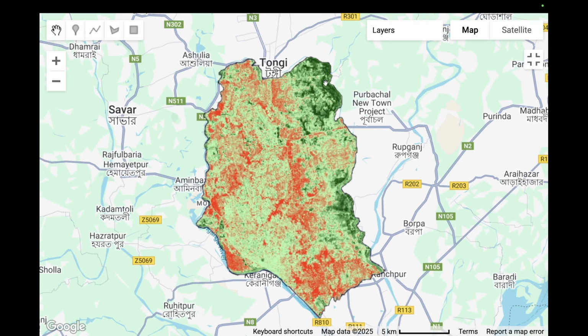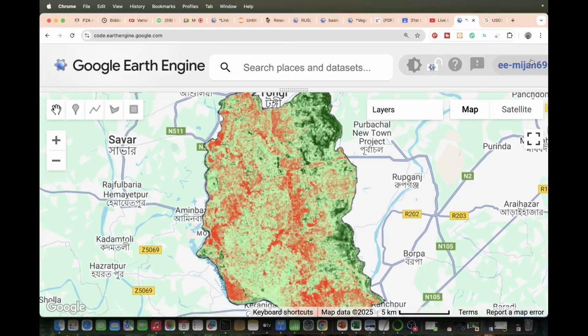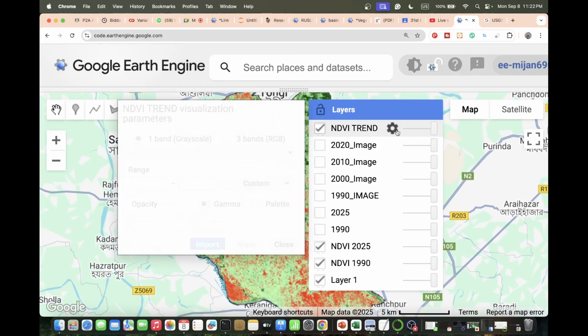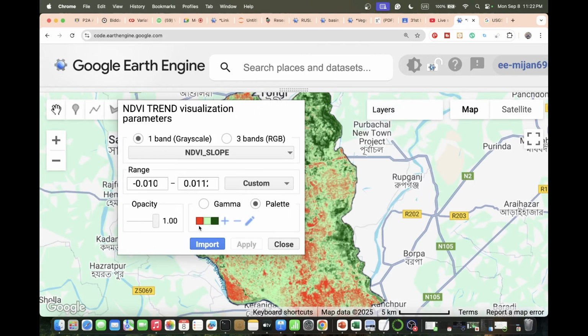Okay, so if you want, you can also download this map as a GeoTIFF file, and further you can also make classes, suppose 5 classes or 3 classes. Basically in this case, a low slope value indicates a decrease, and gradually increasing the slope value means the vegetation is also increasing. So you can also make the classification. You can simply download this map as a GeoTIFF file, and further we can also work with ArcMap to produce the map.